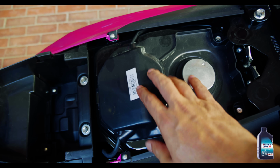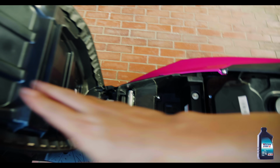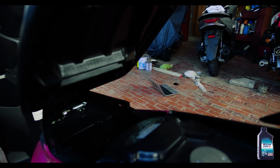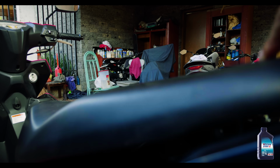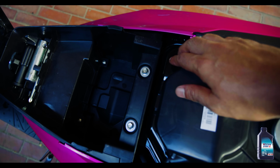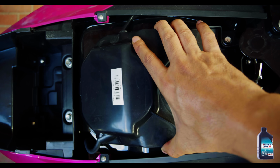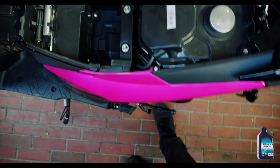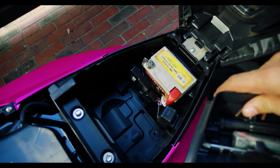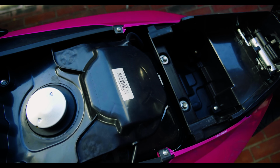Tangke, ang gusto ko rin na ginawa nila dito, they put a plastic cover to protect this from this, which is, for me, takaw kayod, kumbaga. If you check, it's just hitting the plastic. I think nabanggit ko rin before, pag rekta kasi itong plastic na to the tank, kumakain din sa paint eh. So, yeah, it's good. Manufacturers are doing this now. They're putting some sort of protection between the seat and the tank. So, okay din siya. So, I unscrewed it already so that I can show you really quick. That's where you put the battery and you screw it over there. It's pretty small and compact.